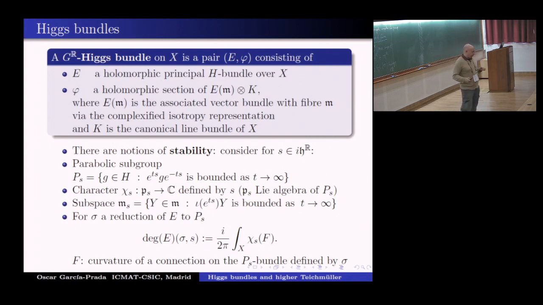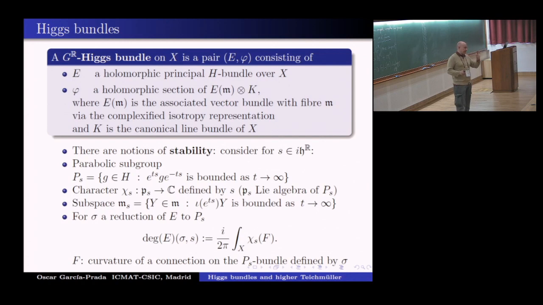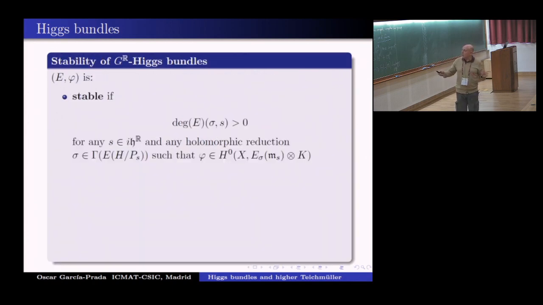So is this notion of stability GIT stability for some infinite dimensional GIT problem? You can think like that, but it is a precise GIT condition. In particular, in the situation where the characters can lift to PS, this is a finite dimensional GIT condition. And in fact, this is a context in which one can, let me just say something, and I'll come back to this in a second.